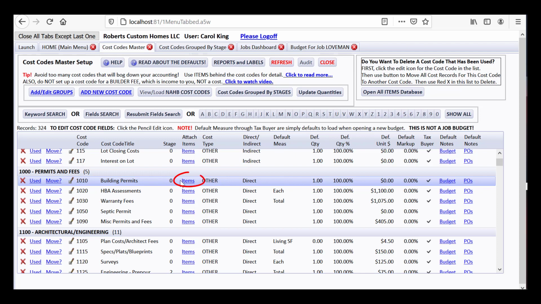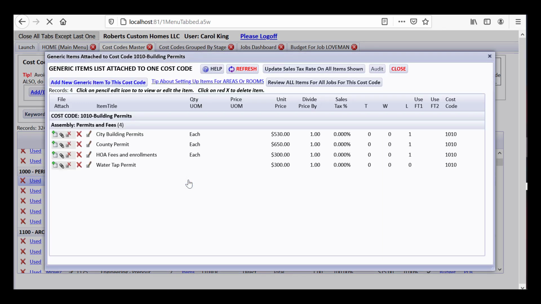First, I'd like to mention that under items, it may not just be about materials like masonry materials or basement walls that I talked about. This builder has set up behind building permits some permits, etc., to remind himself when he's doing a budget. So when you open a brand new job's budget, this isn't looking to some spec. It's not dropping in any quantity when you start it, but you can say when you open a new budget, bring in the generic items that are behind the cost codes. And we refer to these items here that we set up on the master as, quote, generic items. Now when you're working on a budget or on purchase orders, etc., you can add some items there, and you can say, I want to add these to the generic master items when you're doing it.